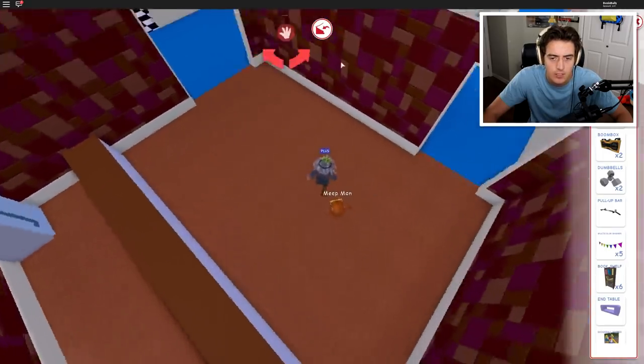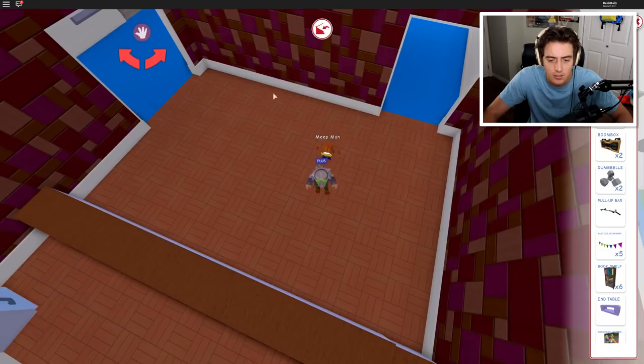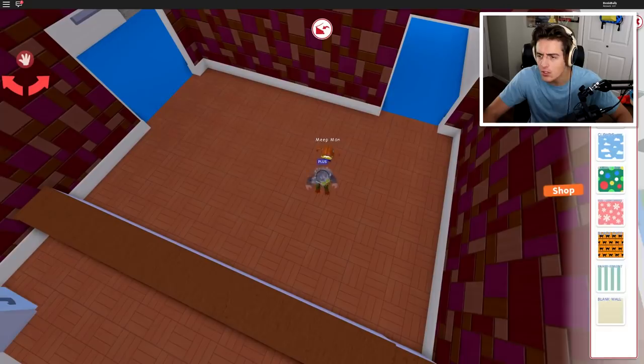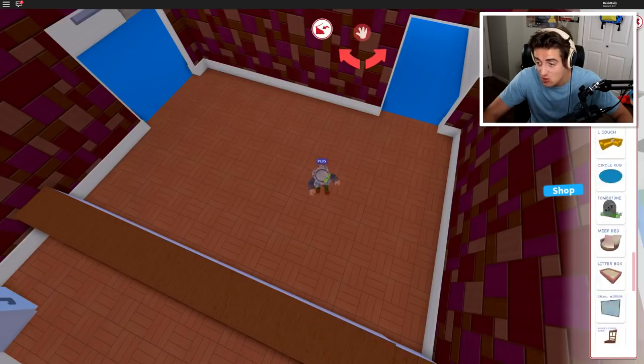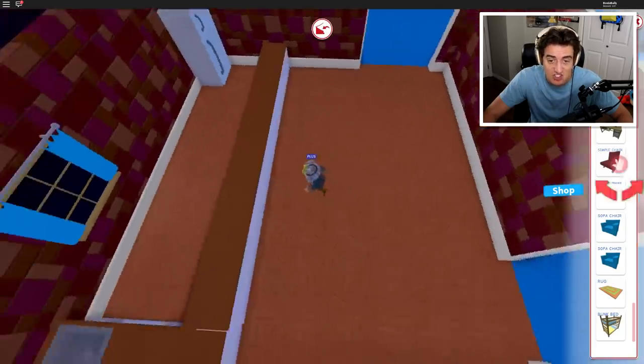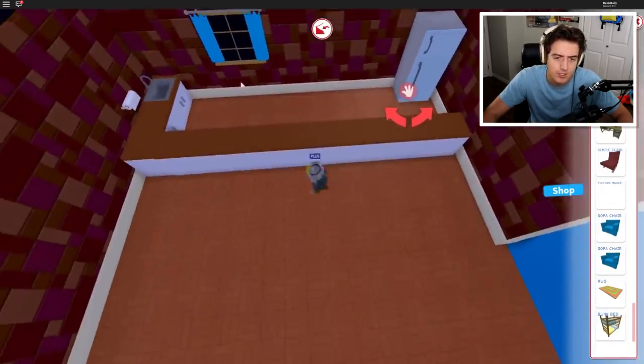What is that? Why is there a name? How do I see a name in here? Is that somebody else? Somebody else in their little Meep City room? Where's the paint? How do you apply paint? I have absolutely no idea. That's just fantastic.